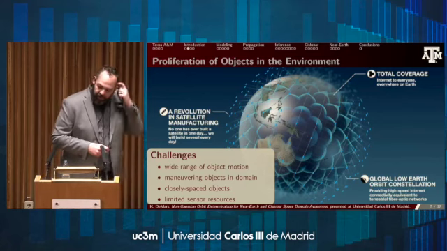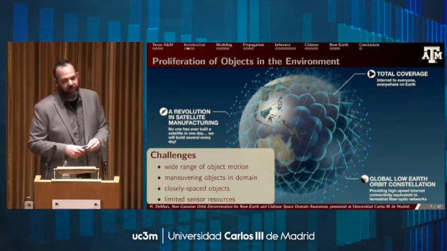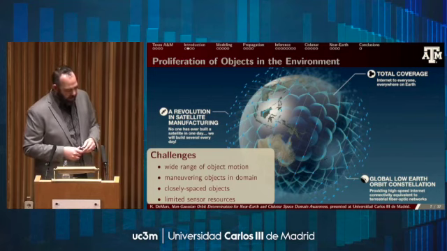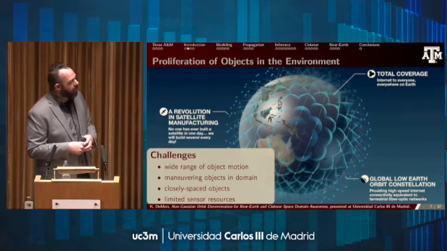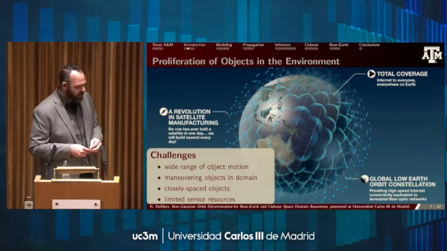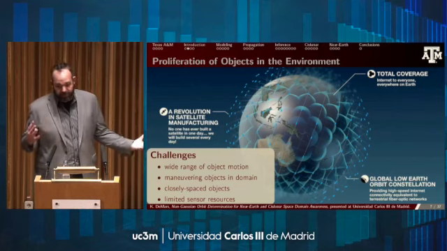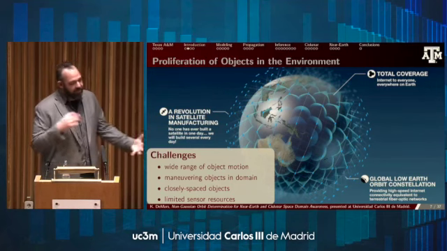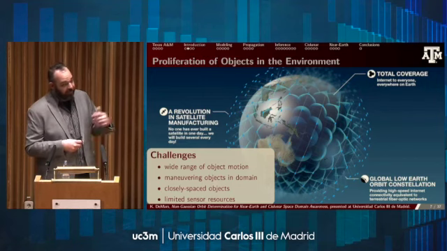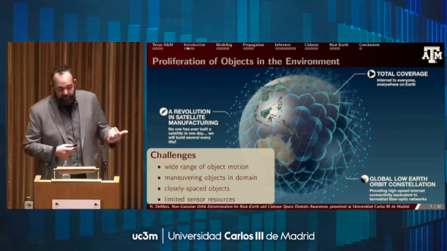When you start to think about these objects being added onto what already exists in space, you come into a couple of different challenges. One is that you have a wide range of object motion. So these are objects that are going to be placed in low Earth orbit. That's going to become a very populated orbital regime in the next 5 to 10 years. But you also have several objects operating in like the regime of GPS satellites. And then you have a lot of objects operating out at geosynchronous orbits. And so you have to deal with this wide range of motions where things are moving fast, medium, slow relative to the ground.